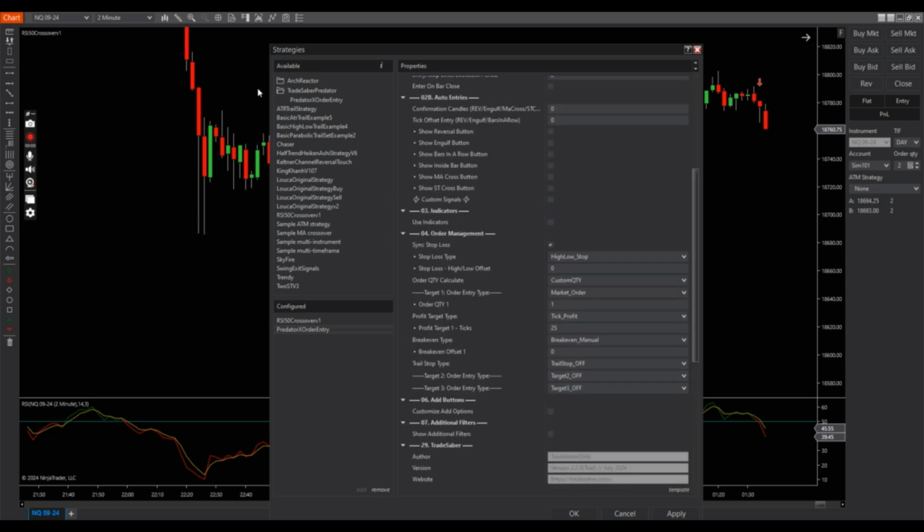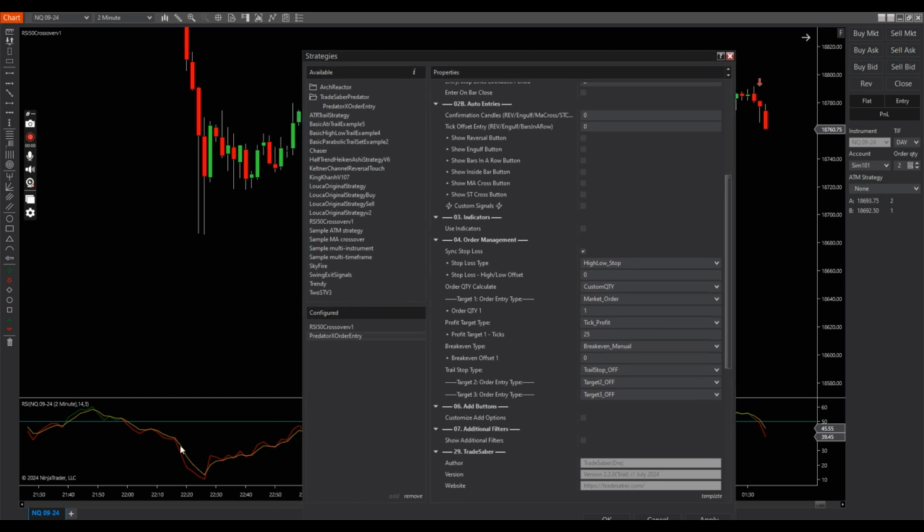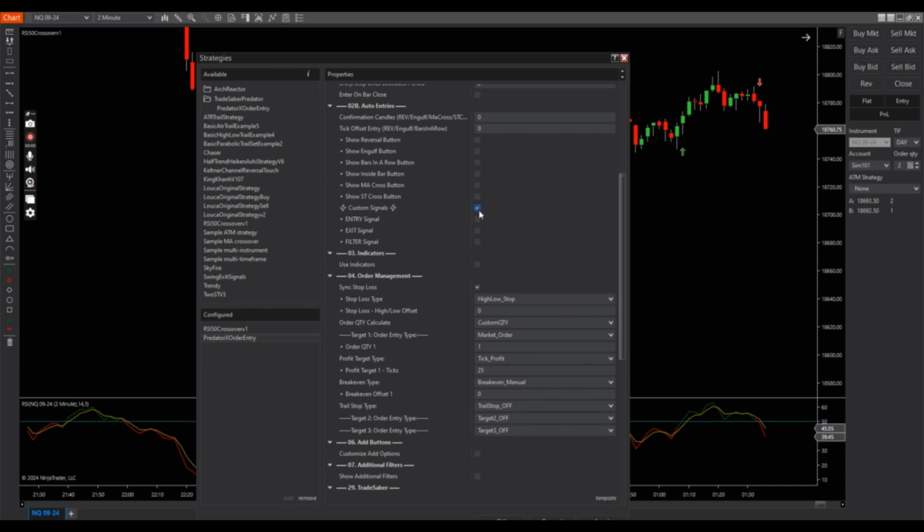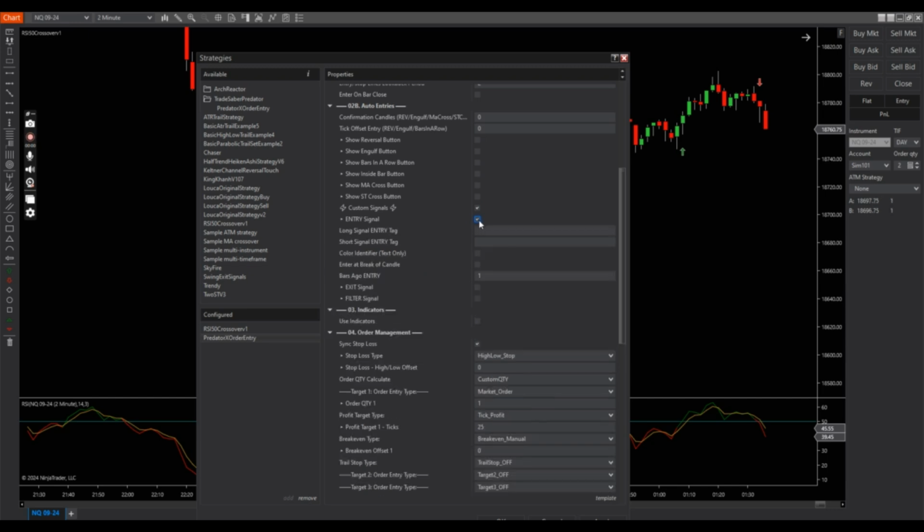So basically, you just saw me plot the arrows based on the RSI indicator, right? I'm going to go ahead and select custom signals here. Once I select this, it says entry signals, right? And I click that again. This says long entry signal tag.